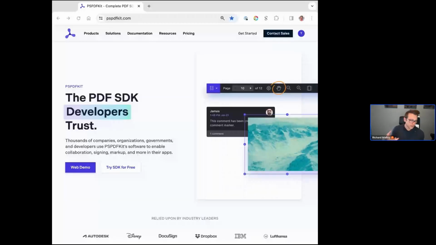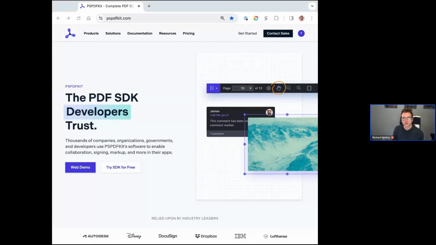Okay, so I'm going to go ahead and start off with sharing my screen. You should be able to see our website. PSPDFKit has been in this space for over a decade. We initially started as an SDK for iOS applications many years ago.